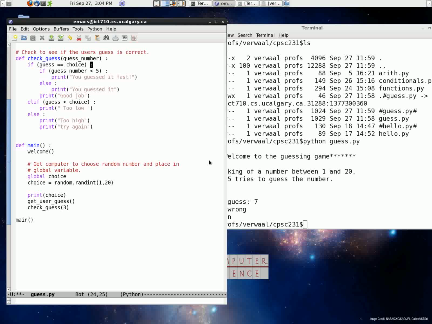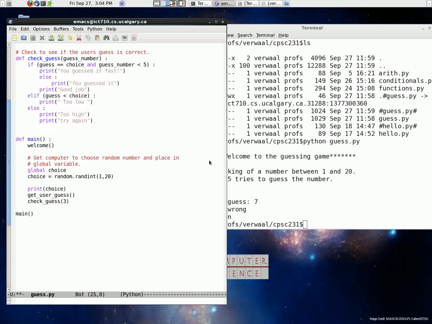Another one I can do is I can make my condition more complicated. So I can say if the guess is equal to the choice and the guess number is less than 5, then I want to print you guessed it fast. Now I want to have an elif.